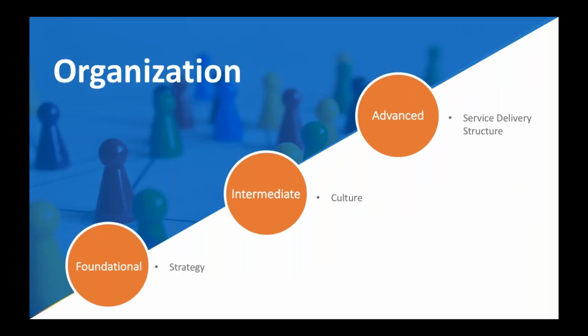So now let's talk about organization. Strategy as a foundational capability means identifying, establishing, and socializing a data strategy that supports business goals and has buy-in from senior leadership. Establishing the culture, and culture is an intermediate capability of a data company, is usually the most difficult change, and it's also the most important indicator of success.